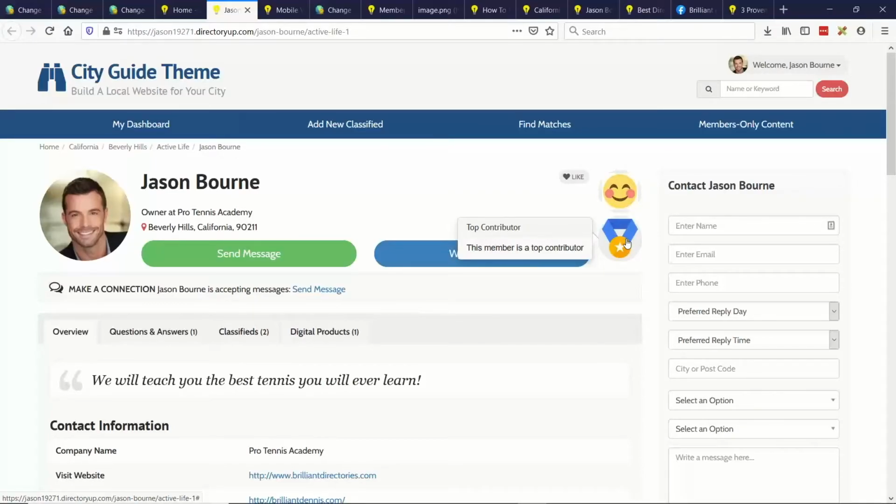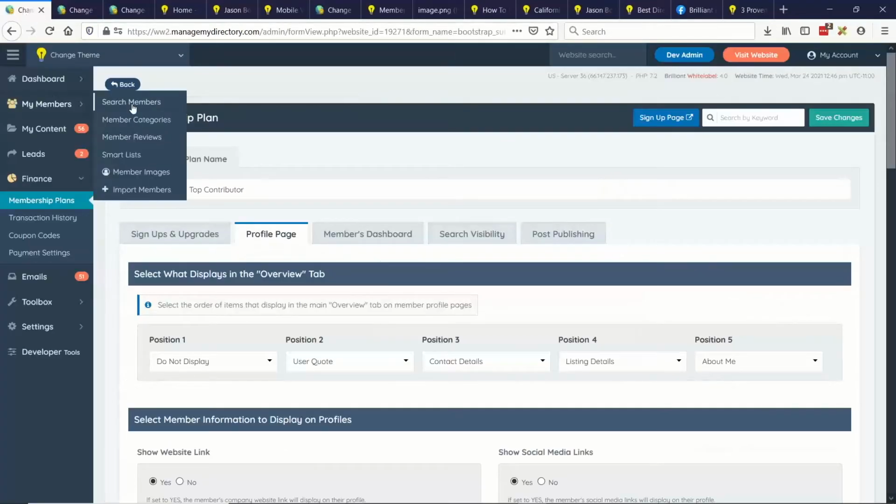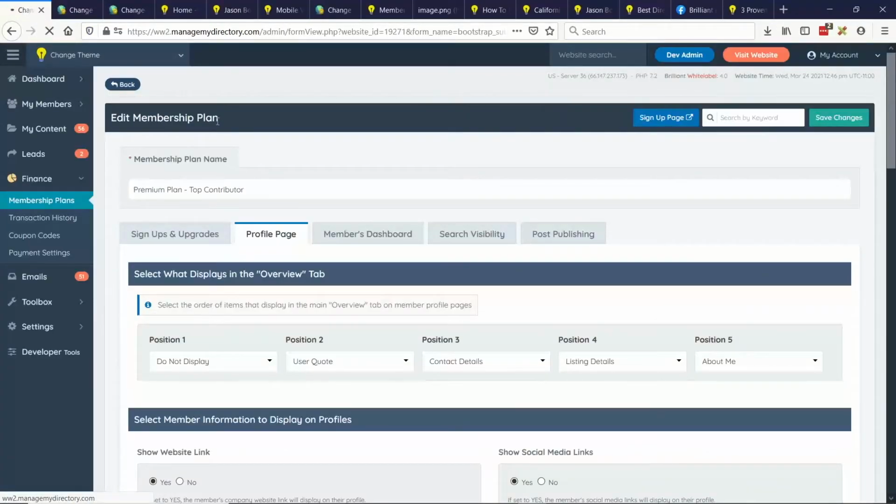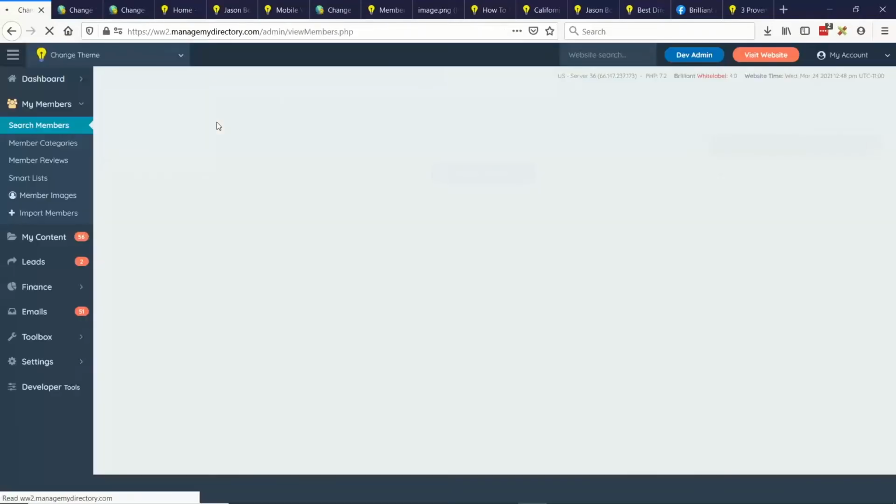A lot of people repurpose that. And one thing you can repurpose the verified badge to is someone being a top contributor. So in this case, we've assigned a badge for the membership plan this member is part of, and then also we've verified them as a top contributor. And these are just text labels where I wrote "top contributor" here, and this member is a top contributor. Let me actually show you guys where you can edit that. I think it's worth it in this conversation we're having here. So first, we set this member as what we call verified. So let's go to the search members area and show everyone how to manually, quote unquote, verify a member.